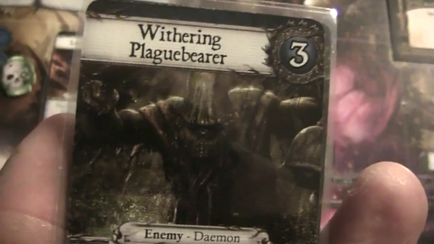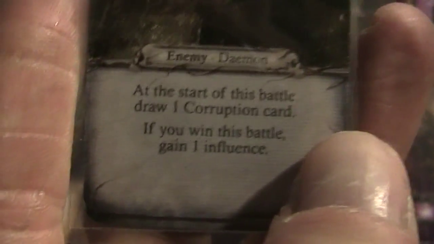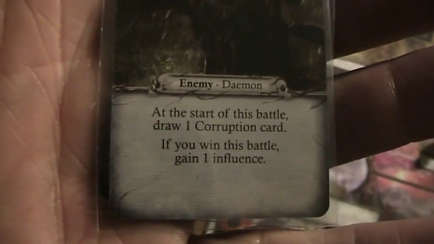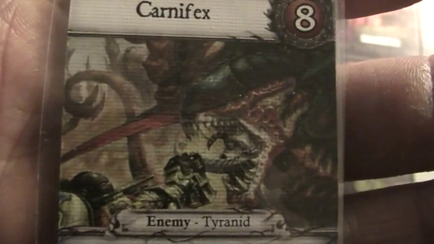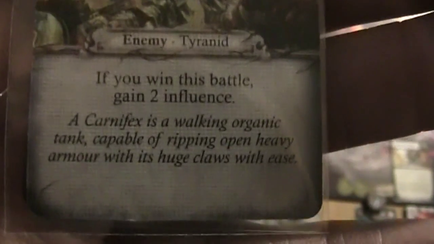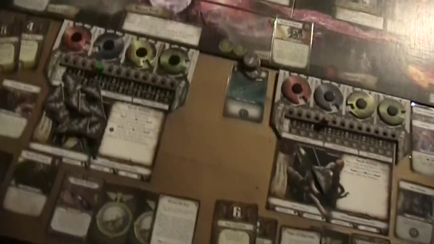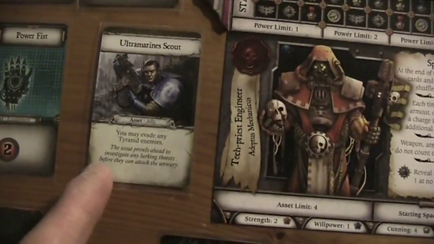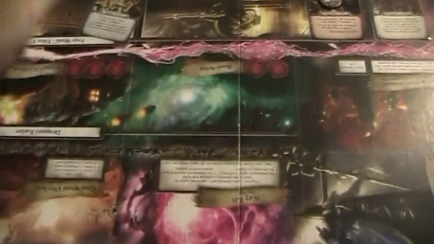And we have a Withering Plague Bearer, the willpower of 3. At the start of this battle, draw 1 corruption card. Oh, come on. If you win this battle, gain 1 influence. Okay. This is not exactly good, but there's no choice, I'm afraid. And a Carnifex with a strength of 8. A Carnifex is a walking organic tank, capable of ripping open heavy armor with its huge claws with ease. Okay, well, we can use the Ultramarine Scout to evade the Carnifex, because this is a Tyranid. So we don't have to face this one. But I'm afraid we have to face the Withering Plague Bearer.